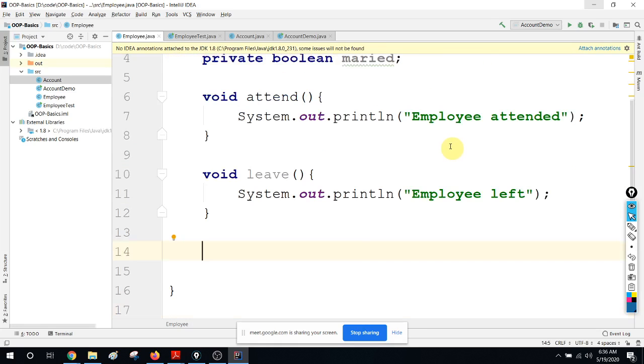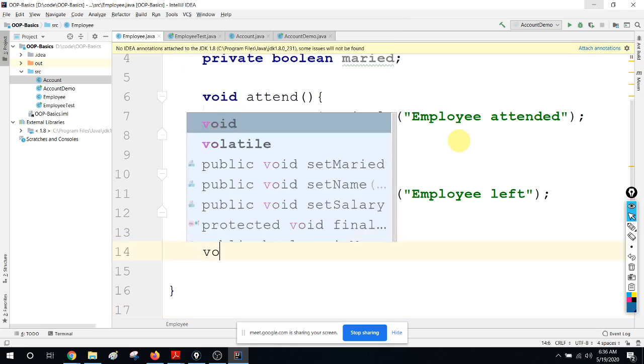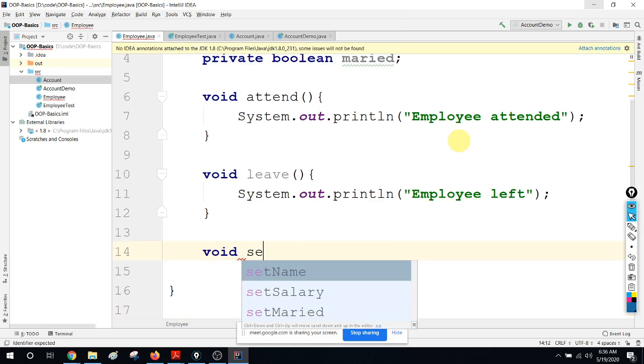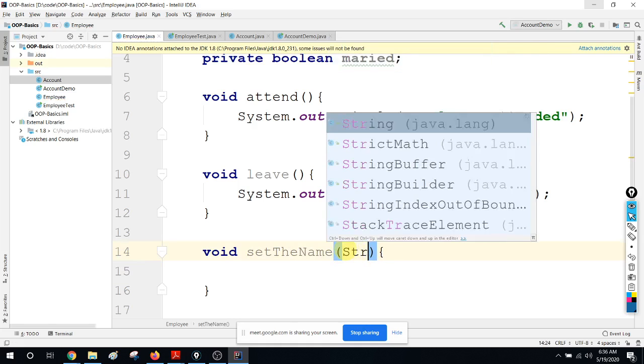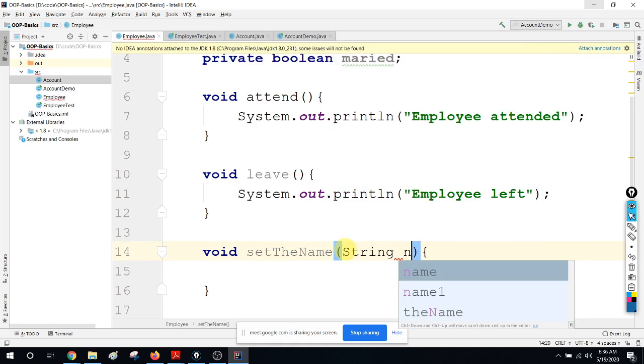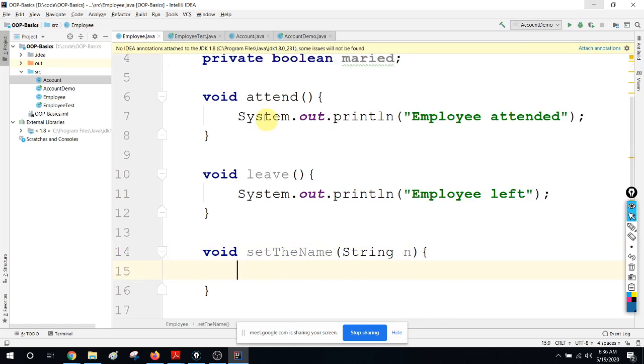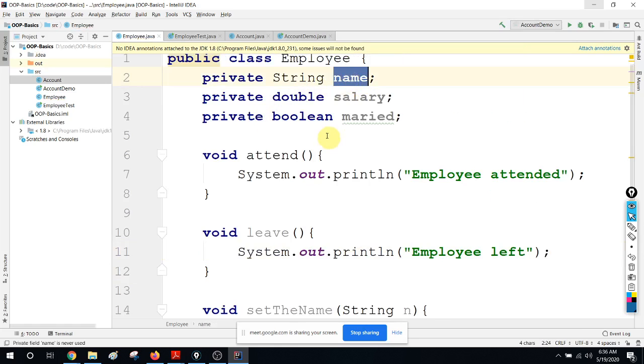For example, we can say void set, let's say set the name. Of course, if you are going to set the name, there must be a parameter. Let's say string, right? Let's say n, and in this method, we are going to set the name value, right?